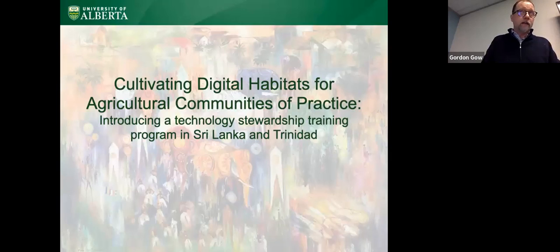The training component that I'm going to talk about today really serves as a foundation and a common framework for conducting action research with those extension practitioners. So we can think of it as participatory action research. We're trying to build that capacity to do that in the phase that we're now entering into. So I'll be talking mostly about the initial phase of the project that's done, and we're transitioning into the next phase now. And that obviously has been delayed because of COVID, but we're hoping that things will pick up in the fall again.